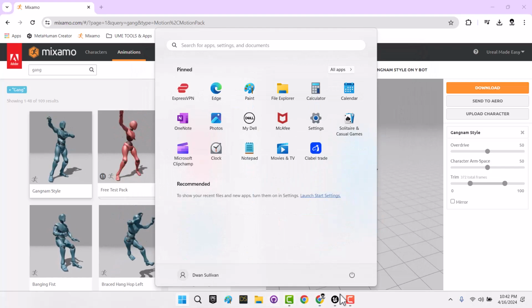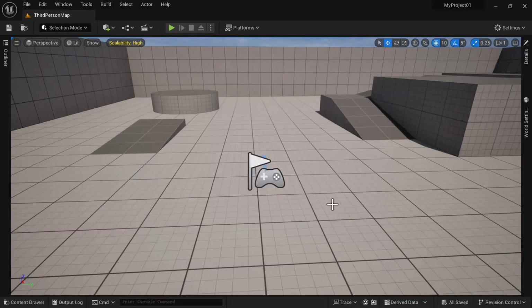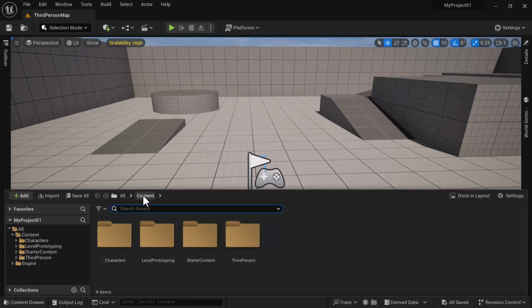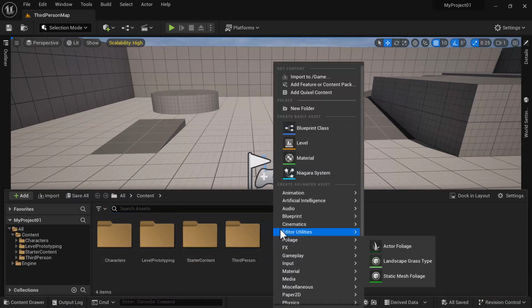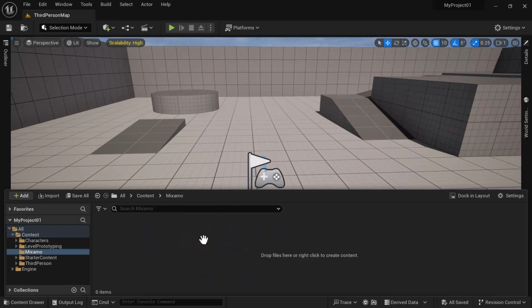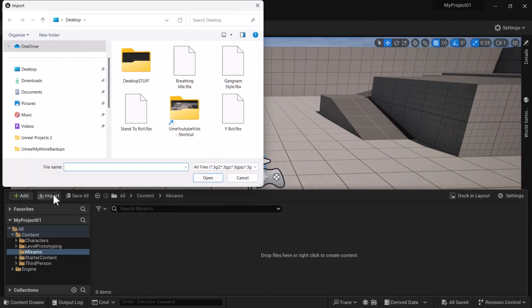Now we want to go into our Unreal Engine project in the content folder. And right here in the content folder, you're going to want to create a folder just to house your Mixamo animations. So we're going to do Mixamo. Hope I'm spelling that right. We're going to go inside. And before we download the animations, we want to get the skeleton first in the character.